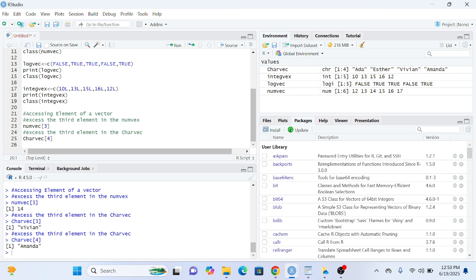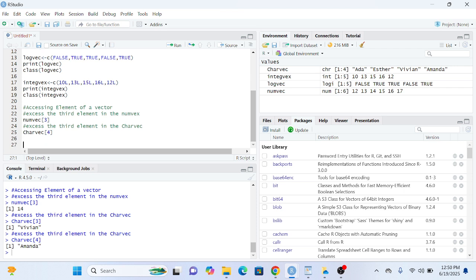I want it to produce all of the elements found from index 2 to index 4, so I can see what is in there right now. So I'll now write accessing multiple values in a vector, right? So my heading would be accessing multiple values in a vector.